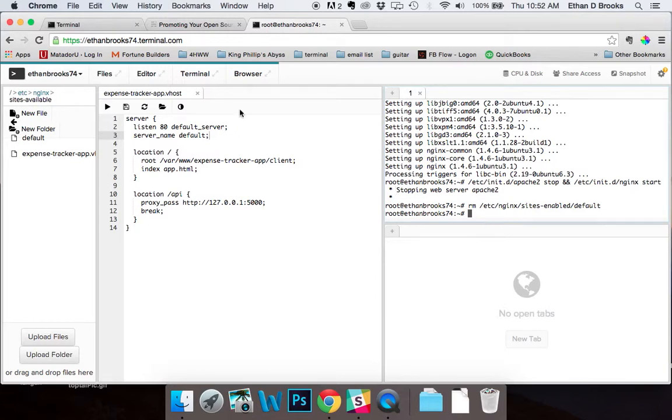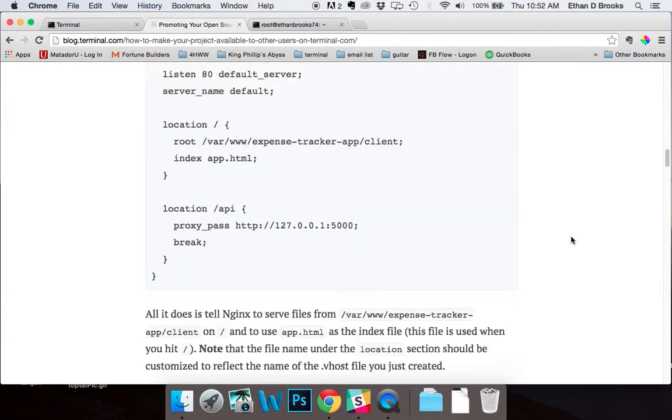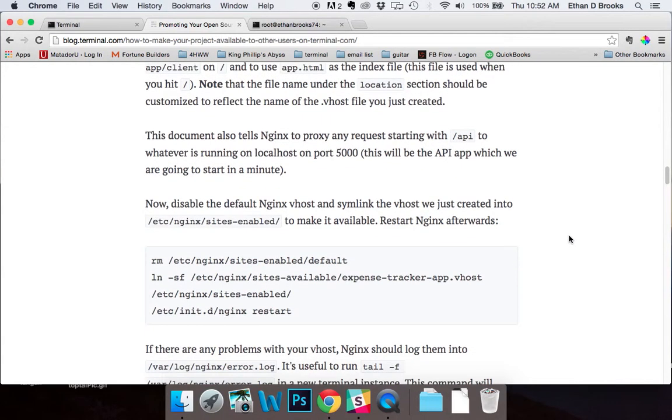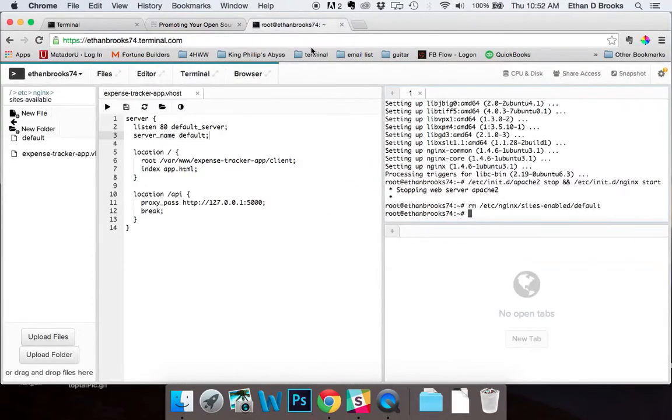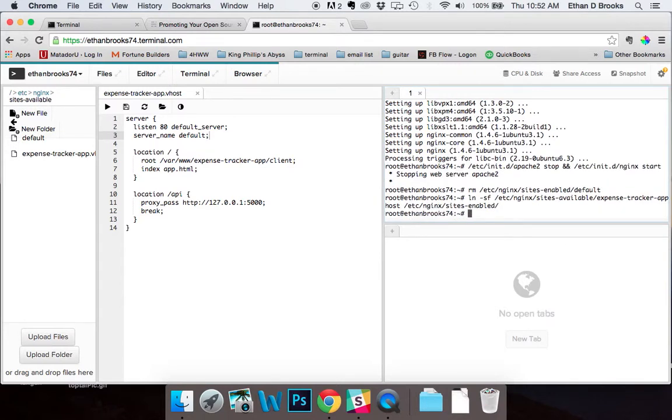There's one thing I'd like to point out from the tutorial: if you're copying and pasting the code, you'll probably be fine. If you're typing it in by hand, just be sure that you understand that this is a single line of code. It's limited by the width of our actual blog, but it's a single line of code. So it's important that it all gets used as a single command. And the next step is to restart Nginx.